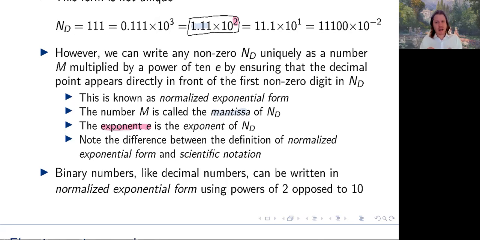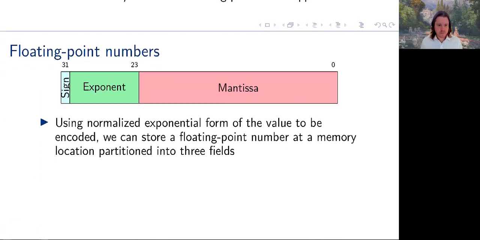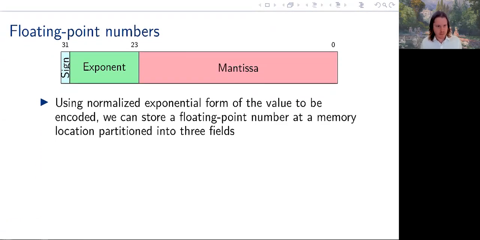But it's going to be kind of picking and choosing these parts, and we're going to throw them into a sequence of binary digits, and then we'll have a special way to interpret those digits to get us back that floating point value. So here's how we're going to store it. What I'm showing right here is going to be a 32-bit sequence, so we're looking at 4 bytes. The size kind of doesn't matter as much as we're introducing this. It will have an impact on the range of values that can be stored, obviously.